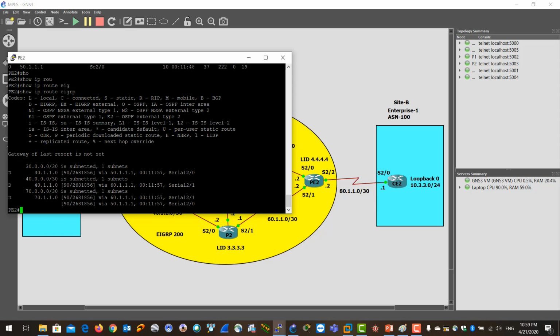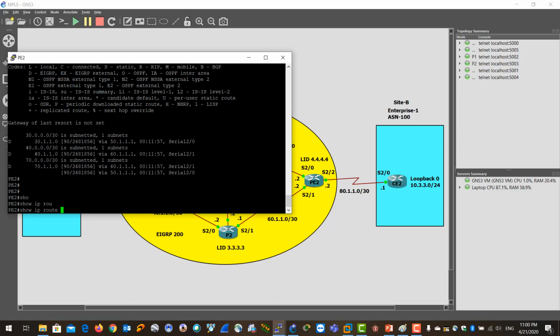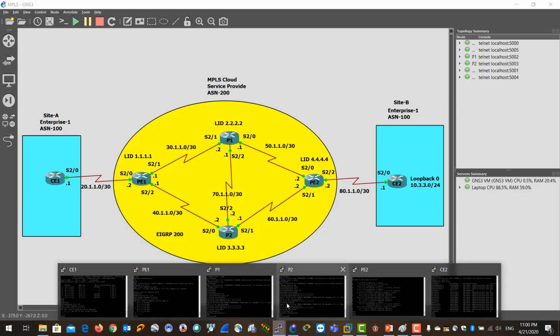The route is not advertised from BGP. But how? Let me check something. BE2 should be in BGP. Yes. Let's check P1.